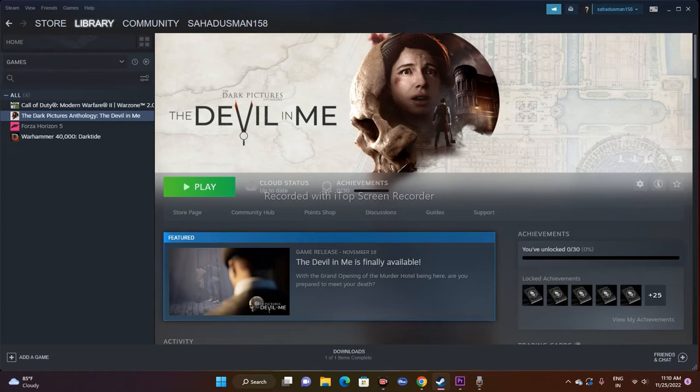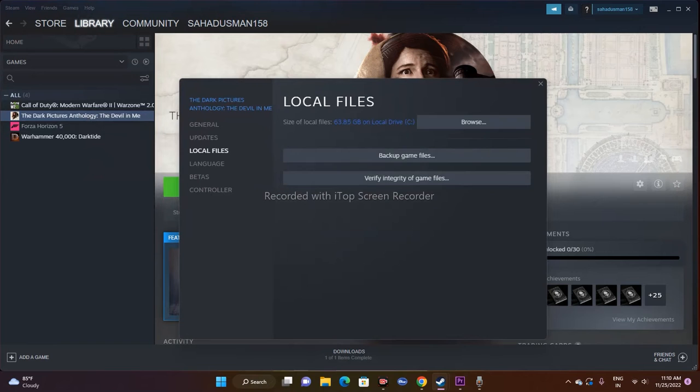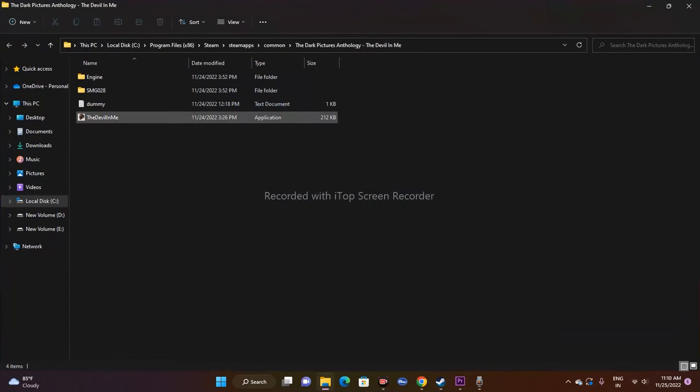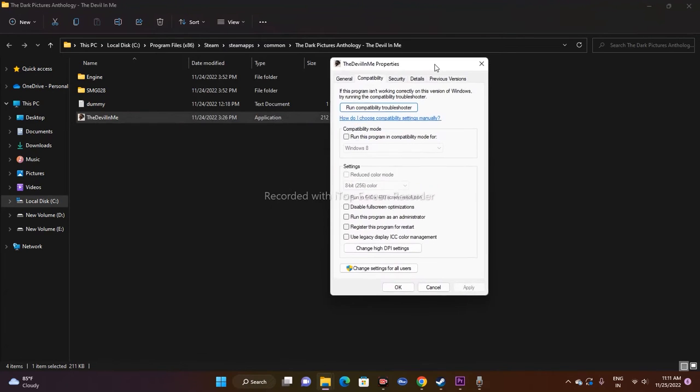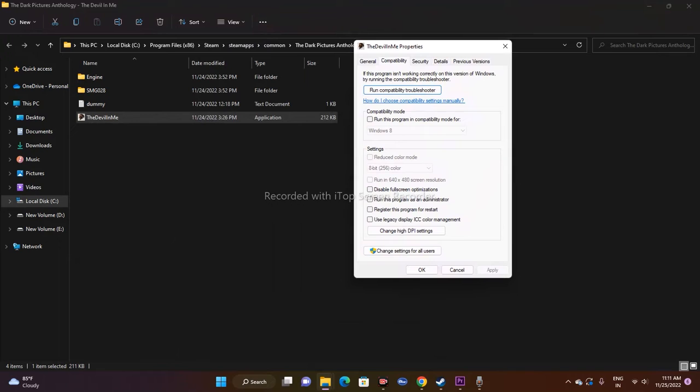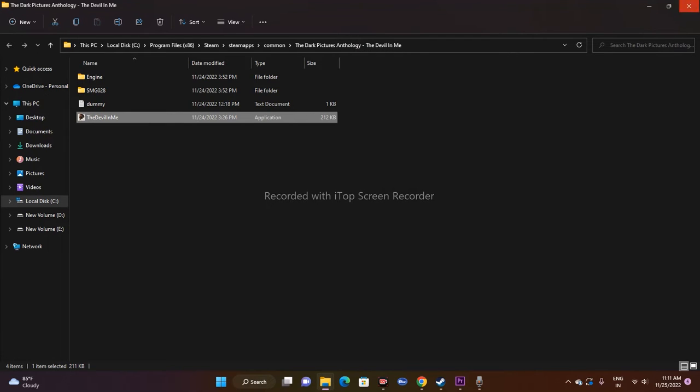Moving to the next one, you have to uncheck compatibility mode for the .exe. In the same way, select over here, go to properties, go to local files, and click on browse. You will be taken to the folder. Select the application, right-click, go to show more options, go to properties, and click on compatibility. Now make sure the compatibility mode is unchecked. Like I said above, it is very important that it is not running as administrator, and likewise it should not be running in compatibility mode. For example, if you select Windows 8 or 7, you'll have these options, so it should not be running in this. If it is checked, uncheck it, then try to launch the game, and that will help you out.